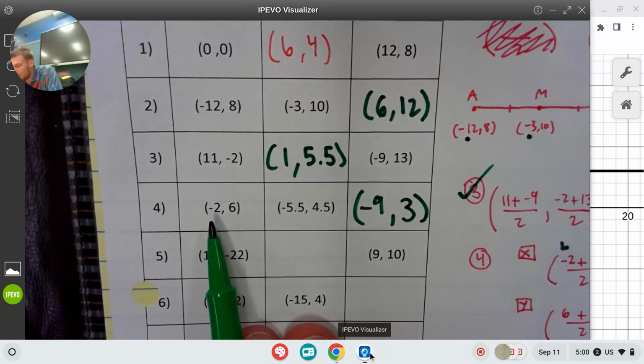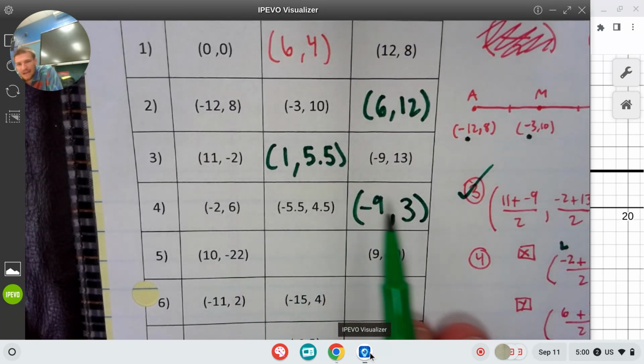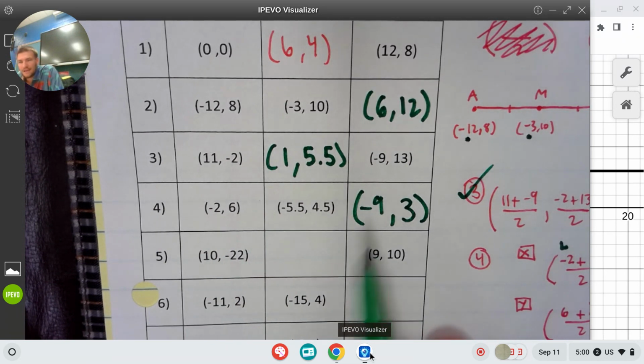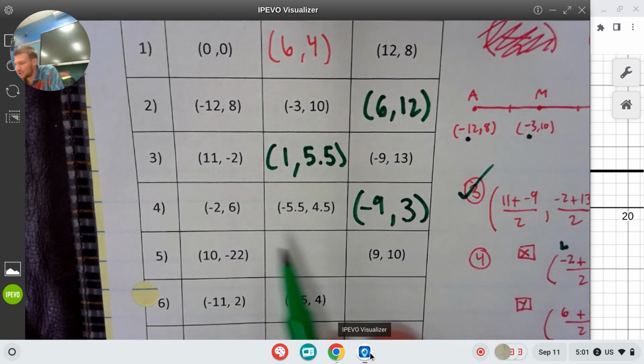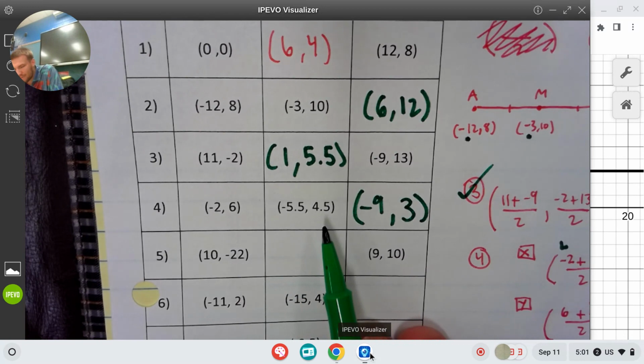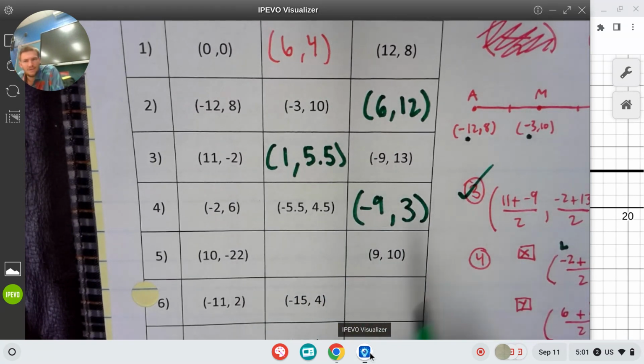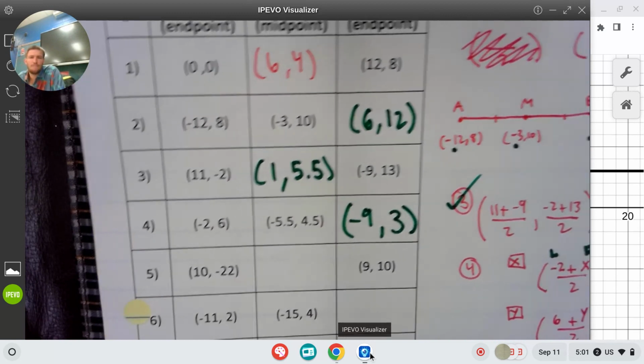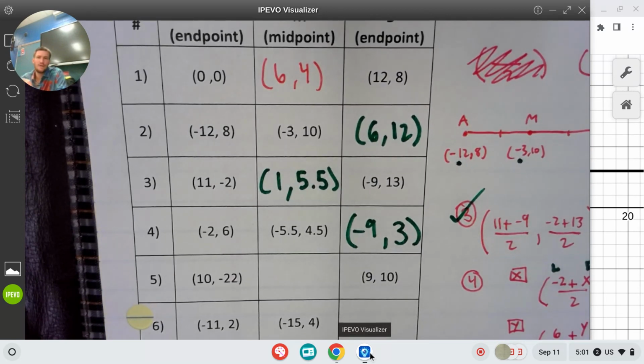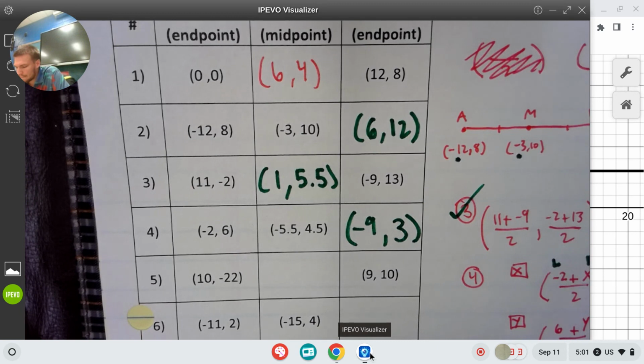Now, you should always be able to look at these and just see if that makes sense, right? Should you go from -2 to -5.5 to -9? Yeah, that seems like a nice progression. Should you go from 6 to 4.5, down a little bit, to 3, down a little bit? Yeah, looks good, okay? So there you go. There's 3 answers for this question, 2 answers for the last worksheet. The rest of it is all up to you.